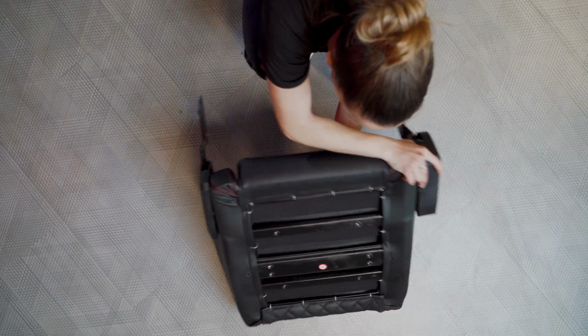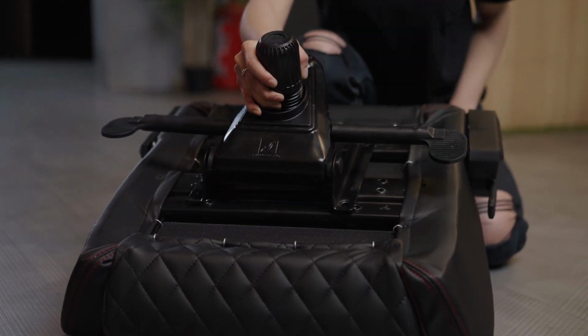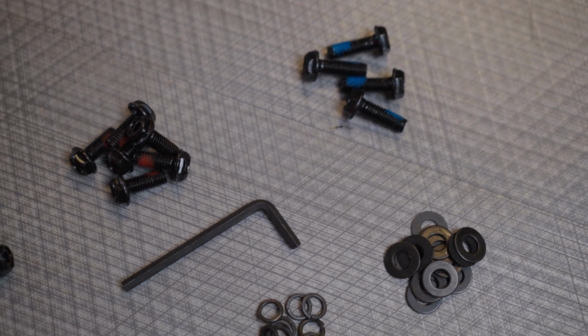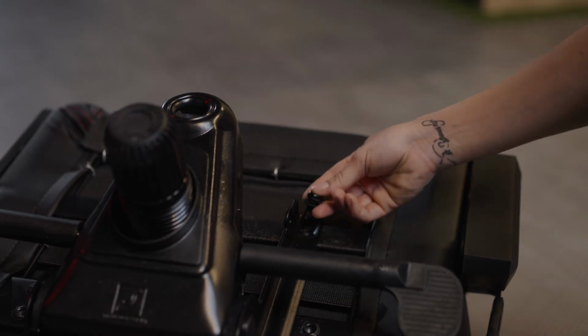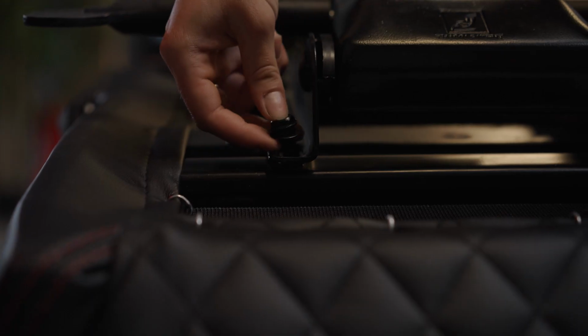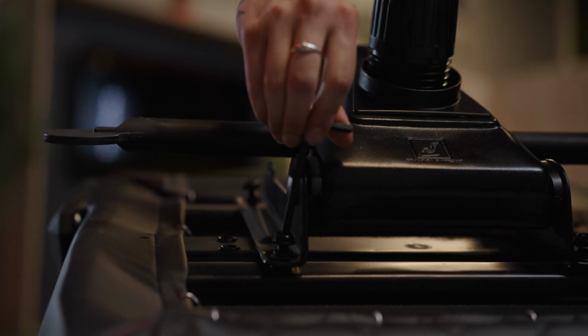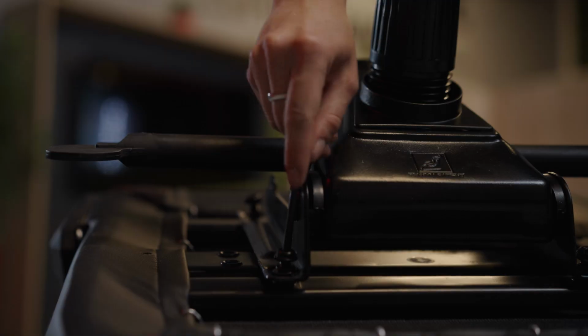Place the seat on the floor like this, making sure you have the tilt mechanism facing the right direction. Install the tilt mechanism using the 4 longer M8 screws. Slowly tighten all screws in parallel, but be sure not to tighten them too much as this may cause the chair to squeak later on.